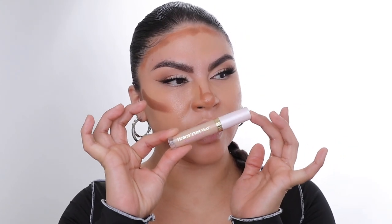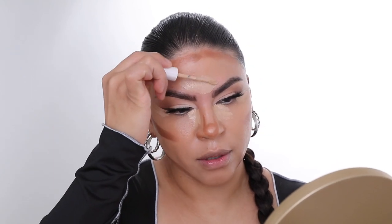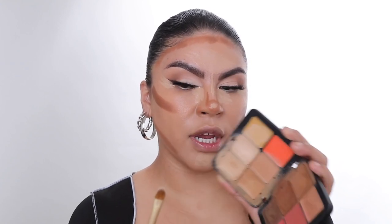Sometimes when you laugh your nose flares up, so the trick is to put a little bit of that darker color there and it just kind of pinches the nose in. For concealer, I've really been loving the Born This Way Ethereal Light — it's an illuminating smoothing concealer. It's been my go-to because it's not super thick, it brightens and smooths underneath the eyes. I use shade Pecan and apply it right in the inner part. You can apply a generous amount and it still gives light coverage, which is why I really like it. I also like to use a little bit of a cream highlight underneath, just to brighten.